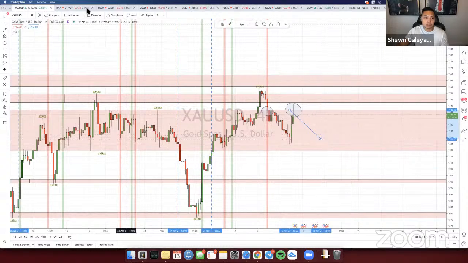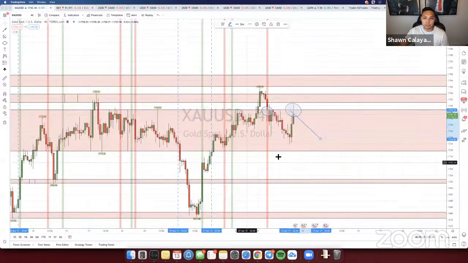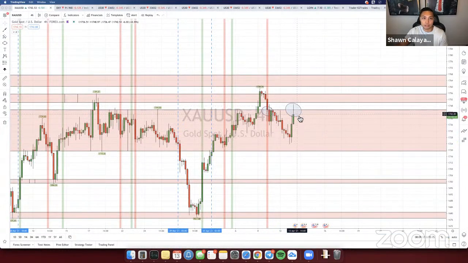But currently right now, it's not really going in that direction, right? It's currently going down. So with that said, we would probably just wait for it to confirm. And even if this was a case here for gold, you guys know how I trade. I usually like to wait for that confirmation. So in order for me to take this right here, I would need this to close below this structure right here.